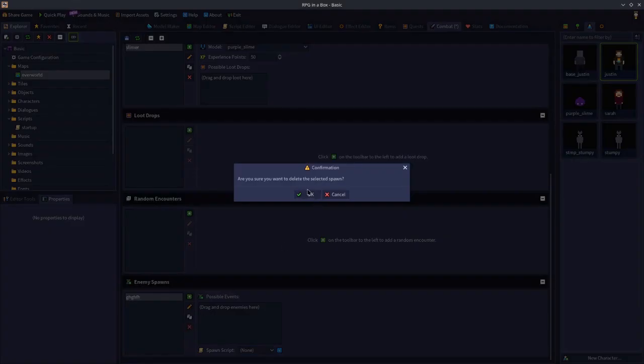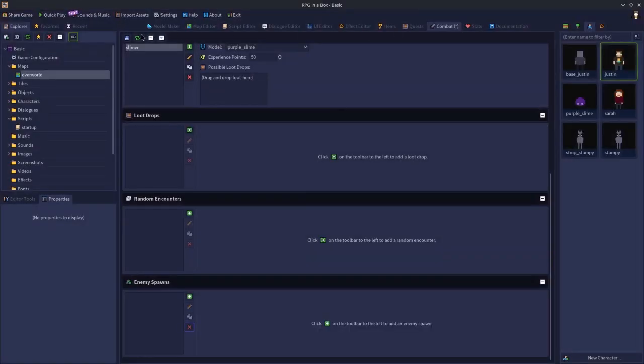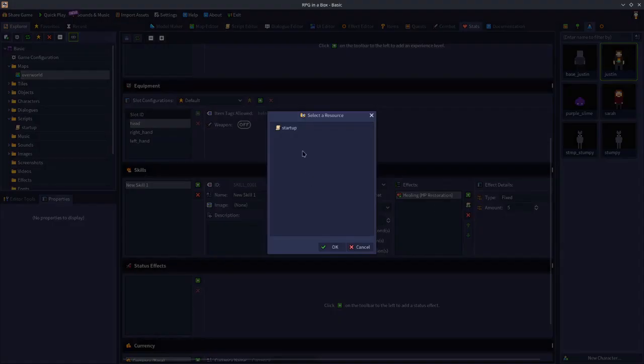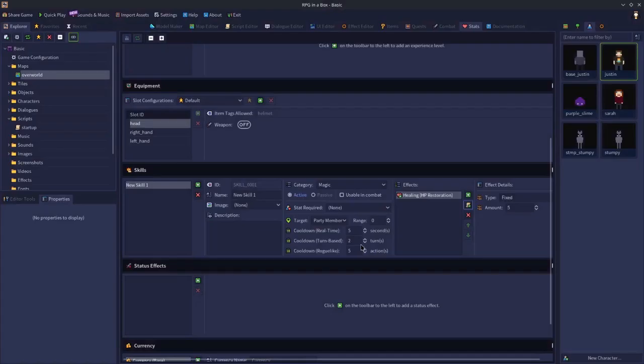So the last one to talk about, and we've got to the end of all the events, is in the Stats tab, Skills. So skills can have a script added to them by clicking this particular button here, not the Add Effects button, but the Add Script button. And this basically allows you to add a custom script to a skill, so you can make a skill do something custom.